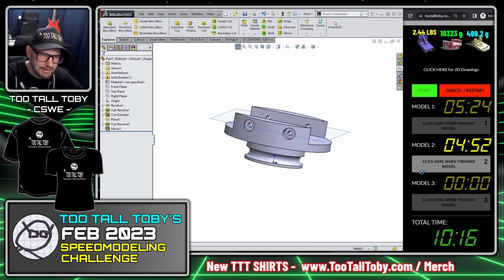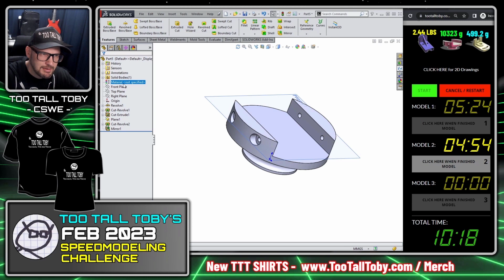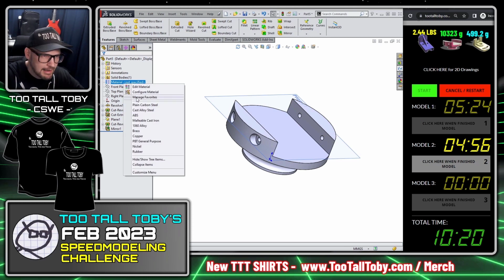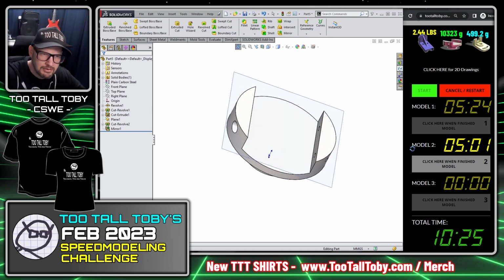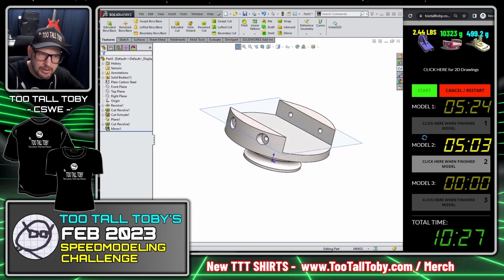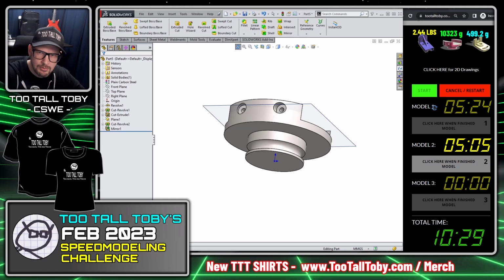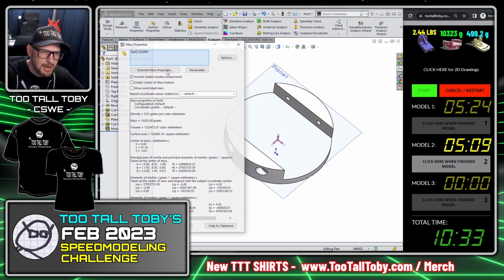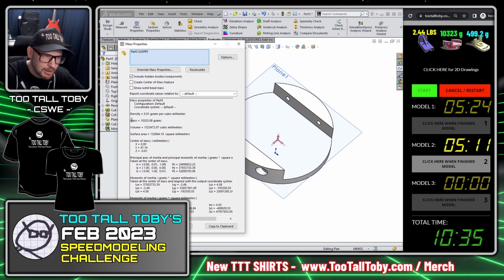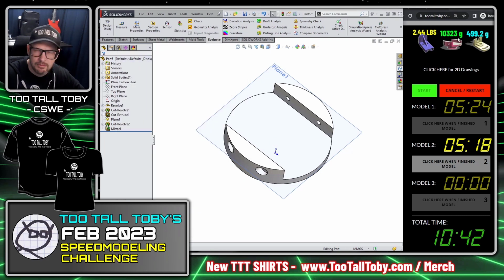Oh yeah, this thing's looking good. Let's make sure we get the correct material per the print. This is made out of plain carbon steel, and the density for plain carbon steel is on the print as well, so you can make sure you got it. Looking at this thing, comparing it to the print, doing the final spin, it looks pretty good. Let's go to Evaluate, Mass Properties, and we see that the answer we're coming up with here is 10323. Confirmed up at the top of the screen here, 10323.